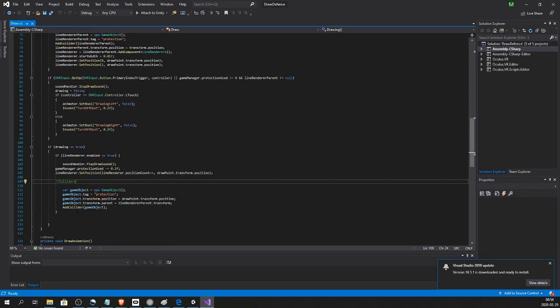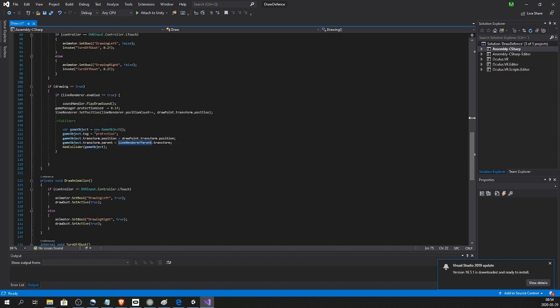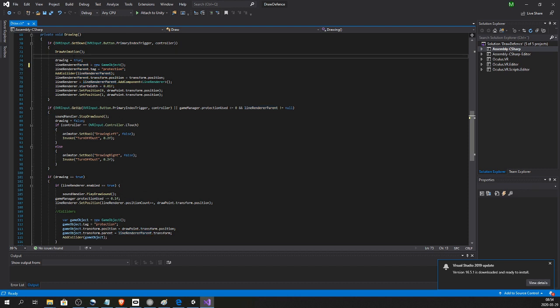And it's also important that you make the new game object a child of the line renderer parent. This way, if we add maybe a rigid body to the line renderer parent, all the child objects will also be controlled when we control this parent. So that's why I call it the parent, to make it obvious, and I make every new game object a child of that parent. So now we can add rigid bodies, we can make it grabbable, and we can throw it or whatever, just by adding anything to the line renderer parent game object at the very first call here.